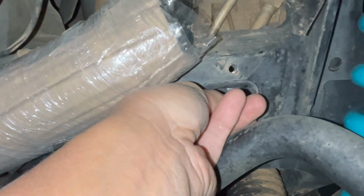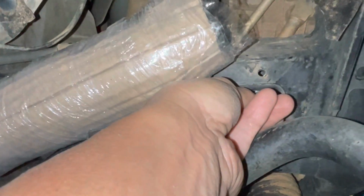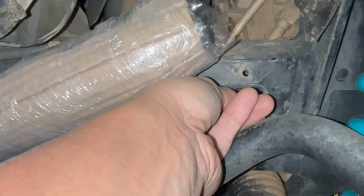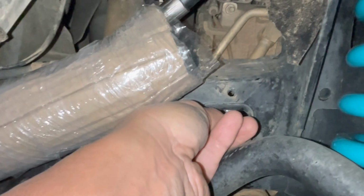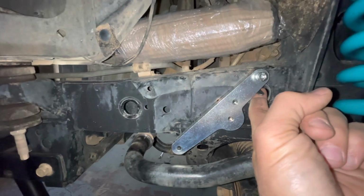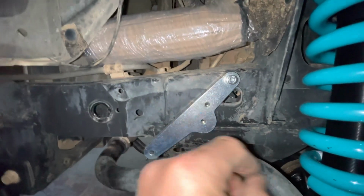So anyway, you hold your mouth just right, keep a magnet on standby, and try to keep this reservoir off of you and get that first bolt started. Once you get the first one in, it goes pretty quick, but this seems to be the challenge. So wish me luck. All right, so with a nice little bend in it, and using my finger to just barely catch the back of it, because if you've got big fingers, you're going to scuff them up pretty good.